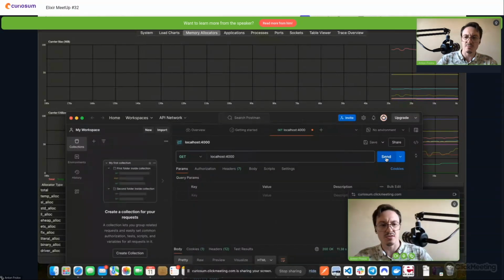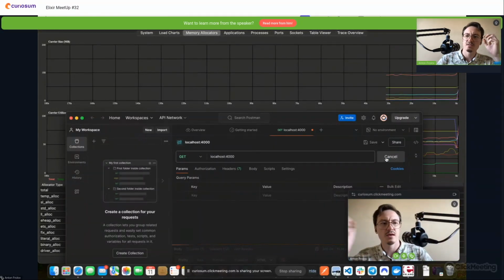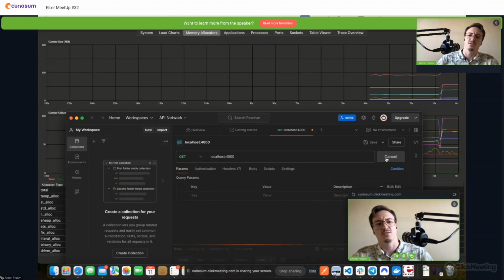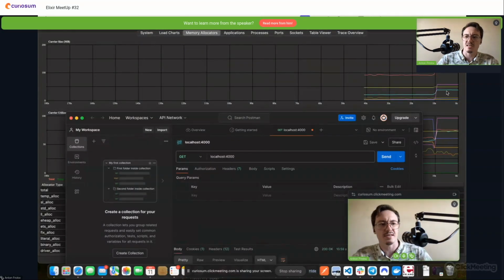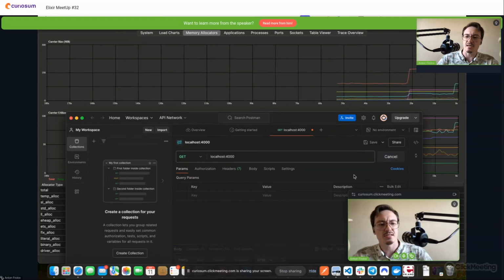I'm going to pop up my Postman and try making requests to my app. So I already see some spike, but it's actually not big. The app was just deployed, so the first request takes more memory. You actually see heap allocations are pretty small, but something is going on in ETS. Some memory is now occupied in ETS. So why not shoot another request? Well, you see it now starts to get a little bit worse, more memory is occupied on heap. The memory in ETS remains.